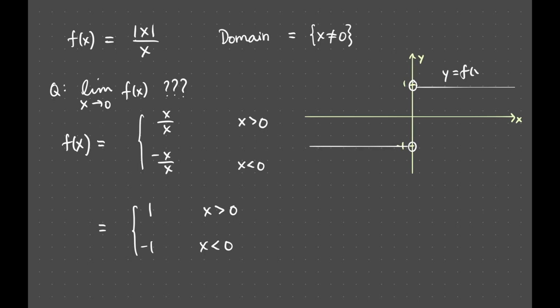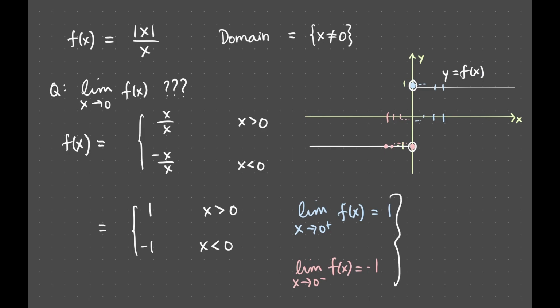Remember also that x equals 0 is not in the domain of f, so we've indicated this by placing two holes in the graph. Now, from this picture, it's clear that as x approaches 0 from the right, that is, from the positive side of the y-axis, the function tends to the value 1. However, as x approaches 0 from the left, that is, from the negative side of the y-axis, the function tends to the value of minus 1. What all of this means is that the right-hand limit is 1, whereas the left-hand limit is minus 1. Because these two values of 1 and minus 1 are not equal, the full limit does not exist. One shorthand way of writing this is using the capital letters DNE for does not exist.